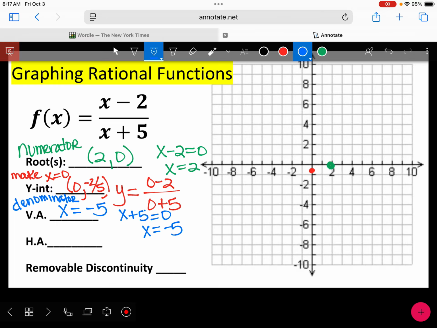I'm going to use blue, I guess. So at x equals negative 5, I'm going to draw a vertical asymptote, which is just like a dashed line. I feel like we graphed something. What did we graph earlier that had an asymptote? Oh, it was the piecewise. We had to draw those little fences in. So an asymptote is just a line that the graph will not cross. That's what that is. So if you have a highlighter or a different color, go ahead and draw in your asymptote.